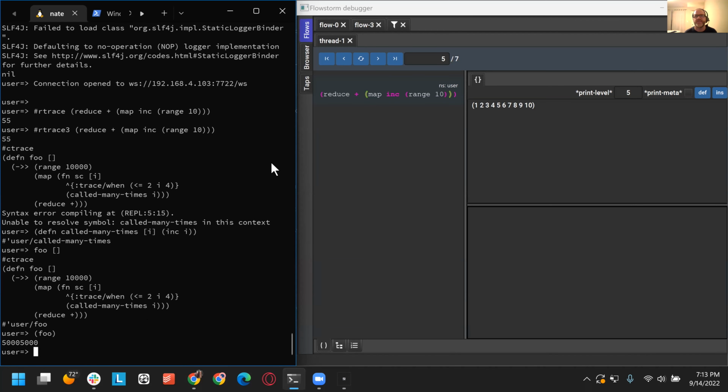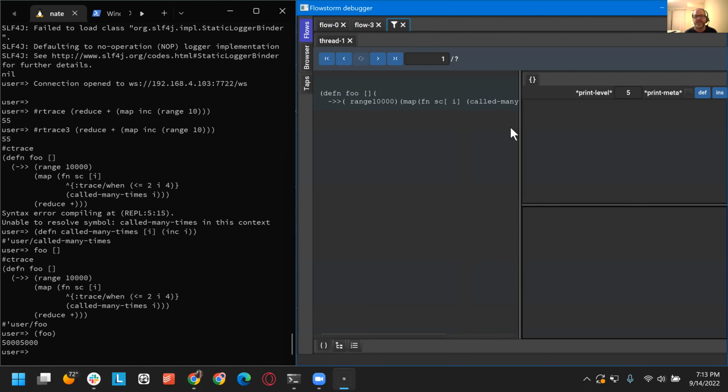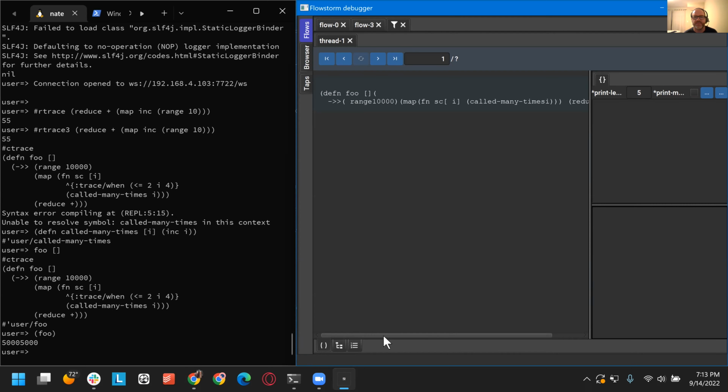There it is. Huh. It's interesting. I don't know if it's hung or something.